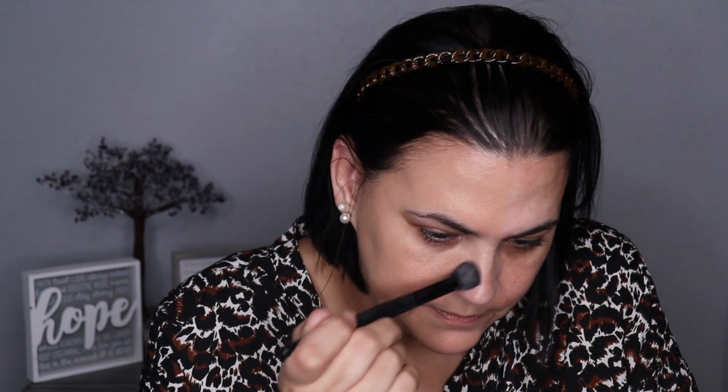And you can use your fingers too. You can use a sponge. The only thing with the sponge I find is it takes too much of the tint away because it is so light. I mean, with a tinted moisturizer, the sponge just kind of soaks it right up. So like I said, you still can see some of my freckles. You could still see some of my hyperpigmentation. You could see sunspots, but they're not as harsh.